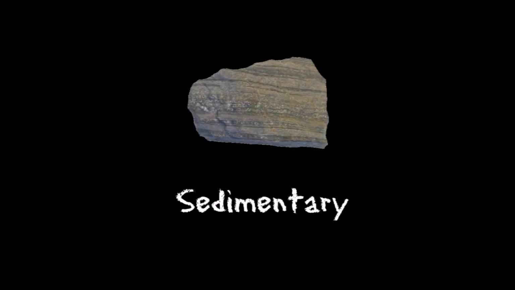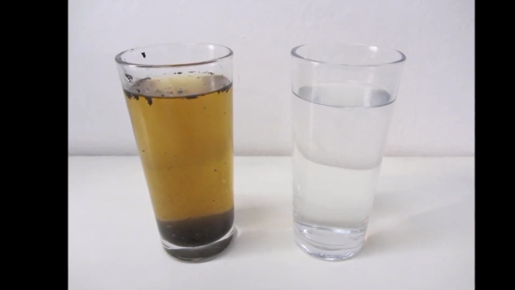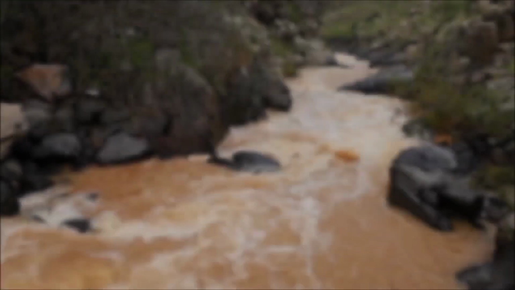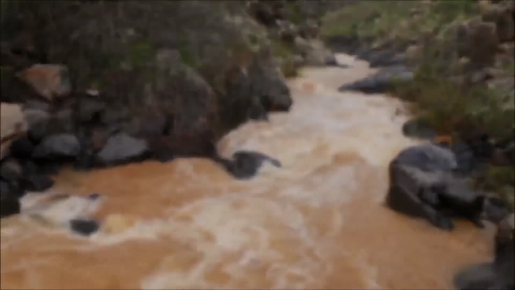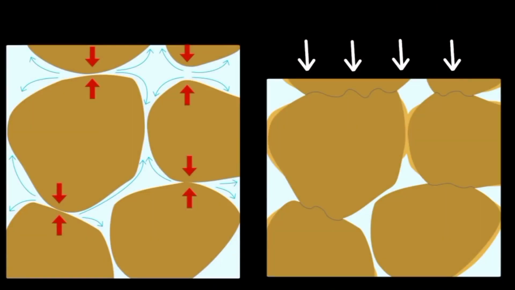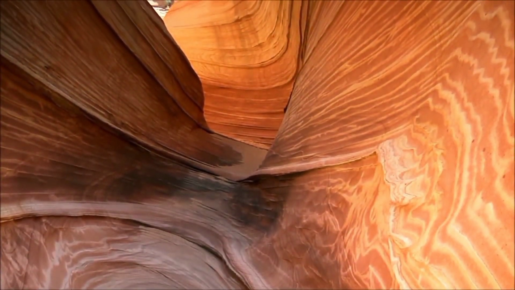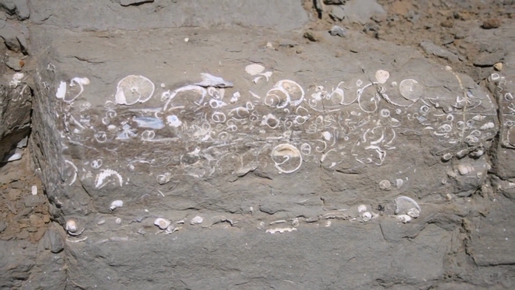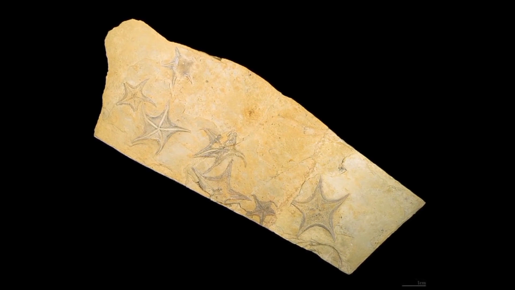The next type of rock is sedimentary rock. Sediment is small particles of sand, mud, and organic material that settle to the bottom of water or land areas, often lakes or oceans. Sedimentary rocks are formed when sediment accumulates over time in deposits that form layers. These layers become squeezed and compressed over time until they consolidate into a rock. Sedimentary rocks are the types of rocks in which fossils may be found, since the process of forming sedimentary rocks can preserve plant and animal remains that are deposited into the sediment layers.